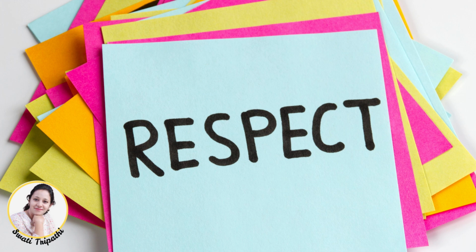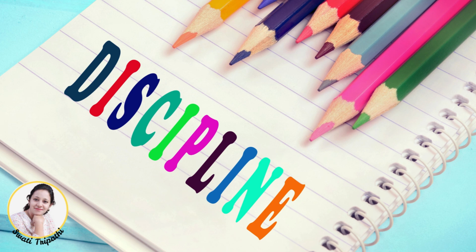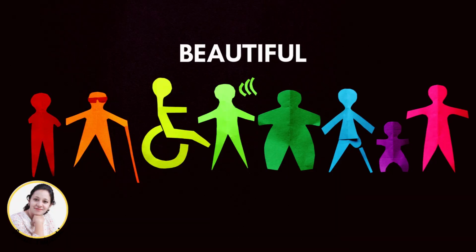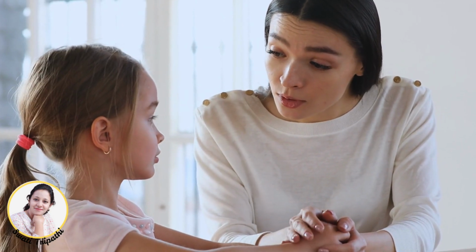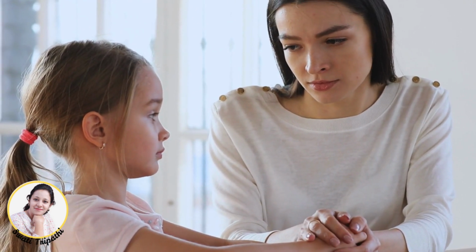Respect and discipline is missing in the society. If people will do the discipline and people will be committed and have respect for each other, the society is a very beautiful place. But these parameters are missing in the society. And for that, we need to help them. And how we can help them, what we need to do, how we can make it better, that I'm going to tell you.